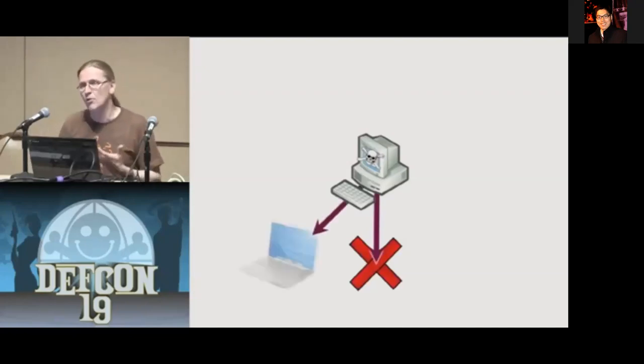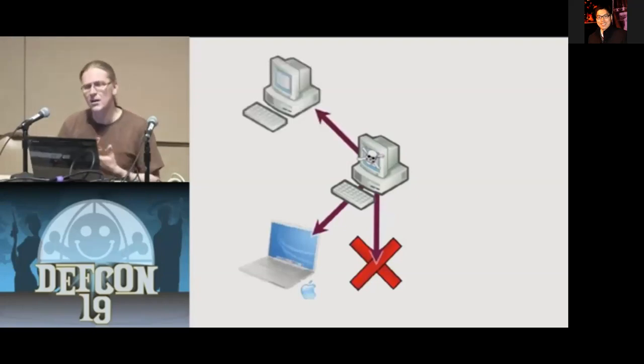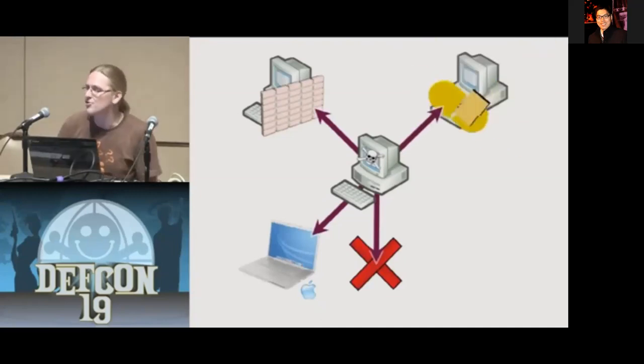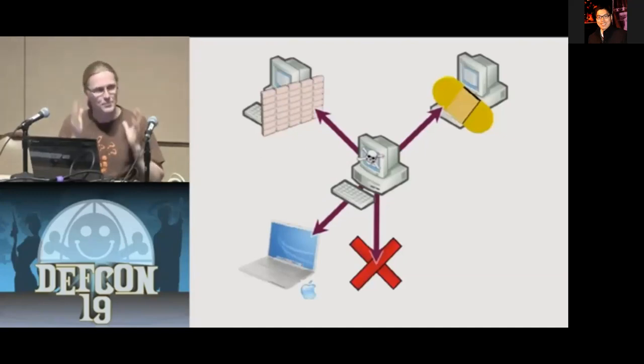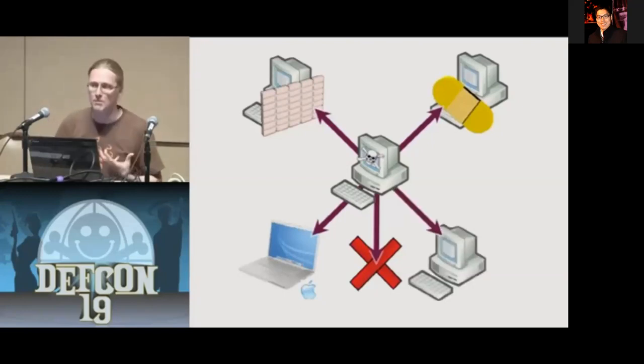Or they'll find an address which has a computer, but it's the wrong kind of computer, like a Mac. A Windows worm won't be able to infect it. Or it finds the right kind of computer, like a Windows computer, but it's blocked, behind a firewall or some sort of routing protection, so you can't connect. Or it's already patched, so the vulnerability has already been closed by the user. But as you can guess, if it just keeps on scanning, eventually it will find a computer which is the right kind, which is not behind a firewall, which has not yet been patched. And in that case, of course, it will infect that computer, and it will immediately start replicating further from that computer.